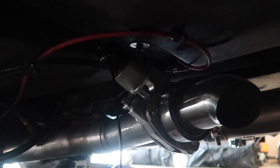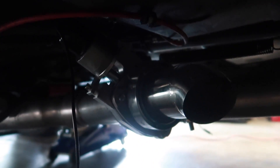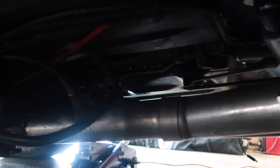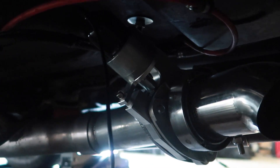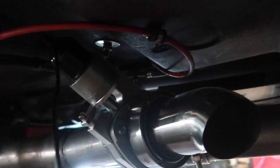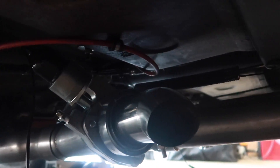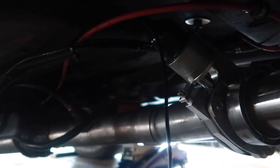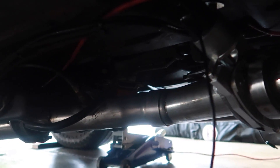Fast forwarding to the second side — we got the second one in as well, went in super easy, obviously just like the other side. They look super good, easy to install, all the hardware is substantial. I love the V-band on the turn down — how you can just loosen it and turn this wherever you want, down or to the side, whatever. Super easy to install — just four cuts and we've got them in. Now we're going to take care of the wiring. That part we won't cover in detail — it's pretty straightforward, just wiring it to a keyed power switch — but after we get that taken care of, we will fire this up, do a little sound check to see what it sounds like.